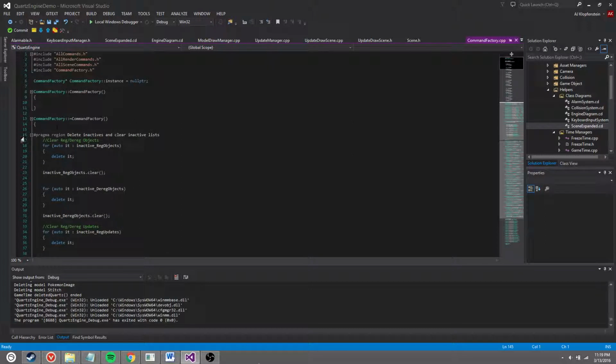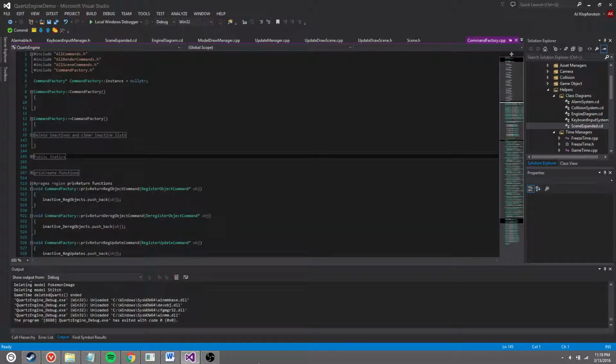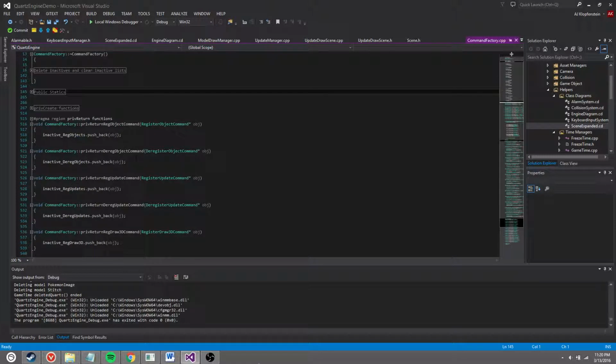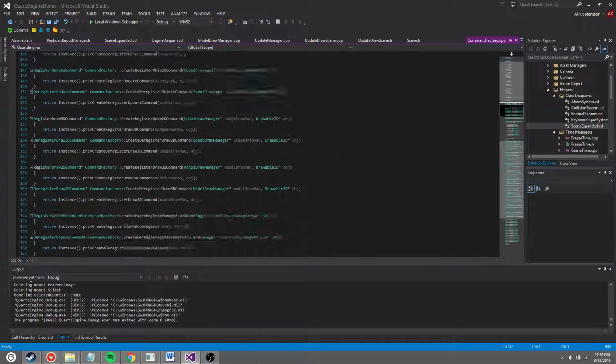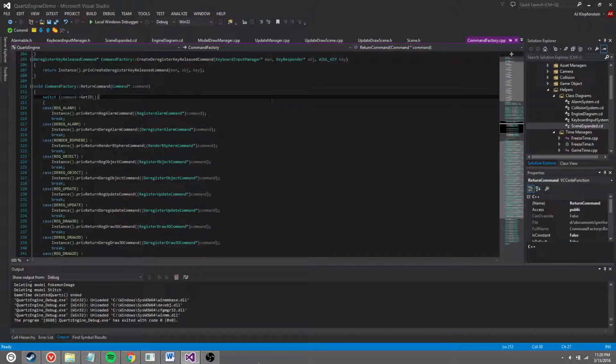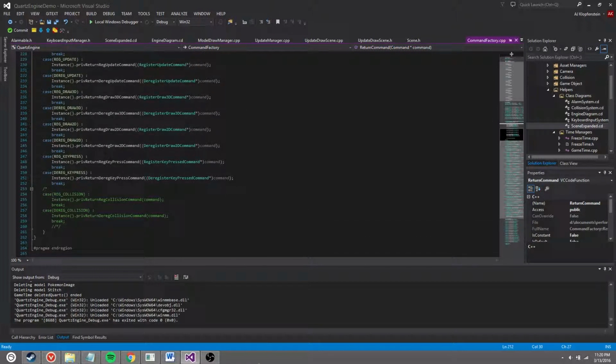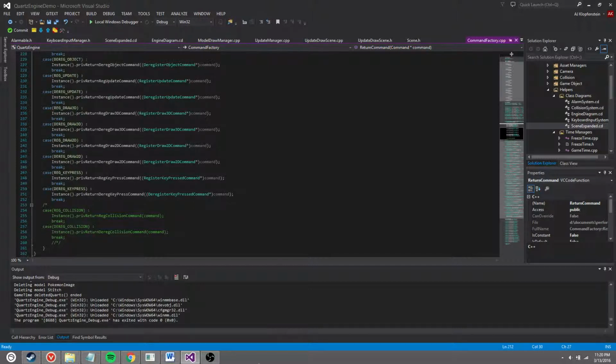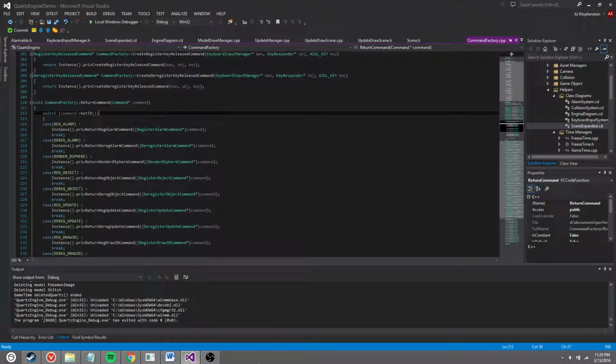The public static return command function has a switch on which ID the command is, and then routes it through the correct private call for that command, obviously having to cast it down from a command to the correct pointer.